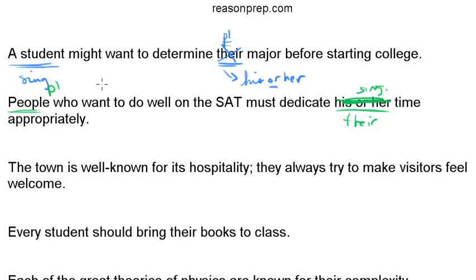And one of the big tricky things about this kind of error is that often, particularly this first sentence, this is something we say in spoken English. So I might say, a student might want to determine their major before starting college, whereas in that case I'm using their as the gender-neutral singular pronoun. And that's gotten some favor in, I guess, the circles of people who care about these issues deeply. But regardless of any debates about what pronoun you're going to use in these situations, the SAT takes his or her to be standard, even though most people might agree that his or her is very awkward and clumsy to write and to say, especially if you've got to do it multiple times in a piece. But anyway, on the SAT, his or her is right, though.